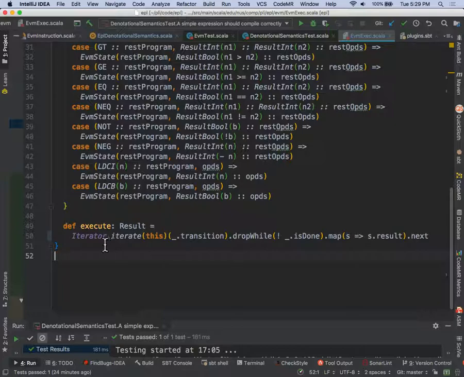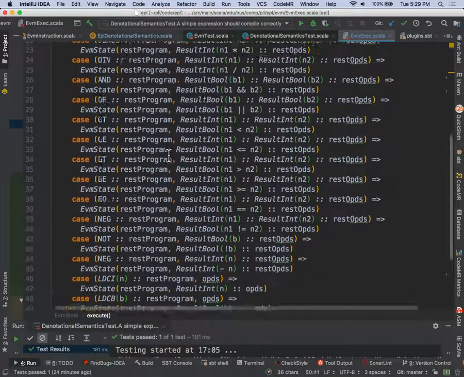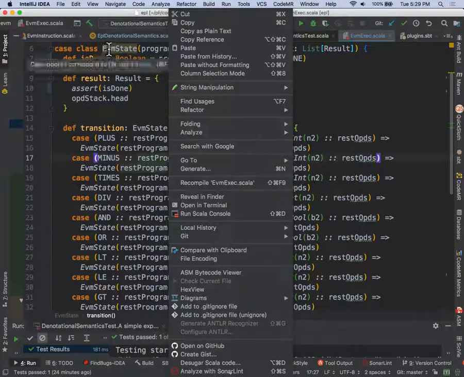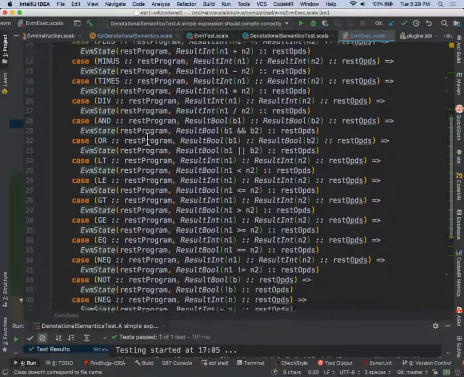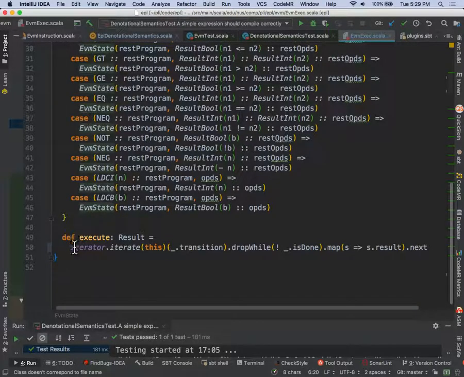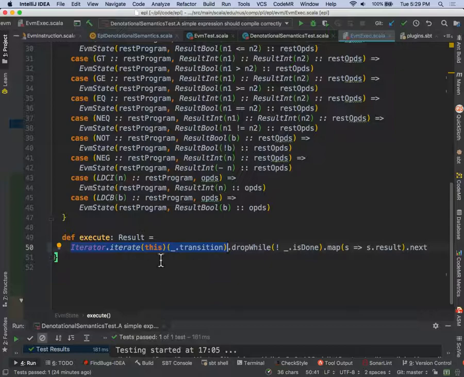Okay, so let's look interestingly at the type. So this is an iterator of states. This is an iterator, so it's a sequence. An iterator is a sequence of this kind of objects. If I look at this expression up to here, it's an iterator of states. And you can check what this iterate is doing.